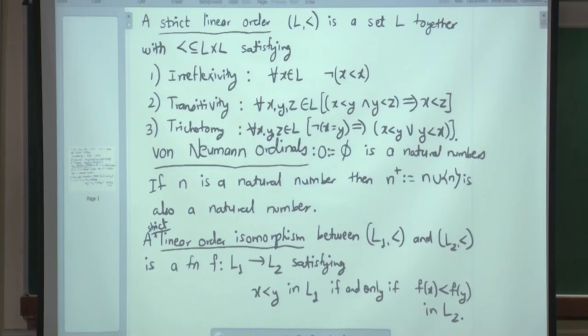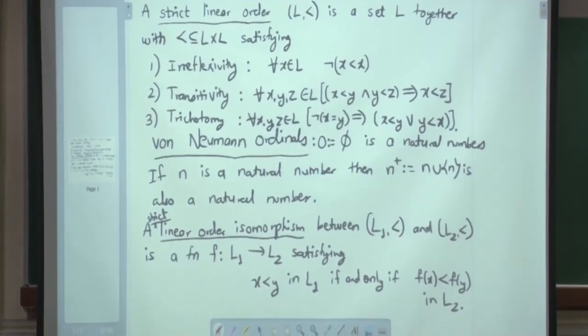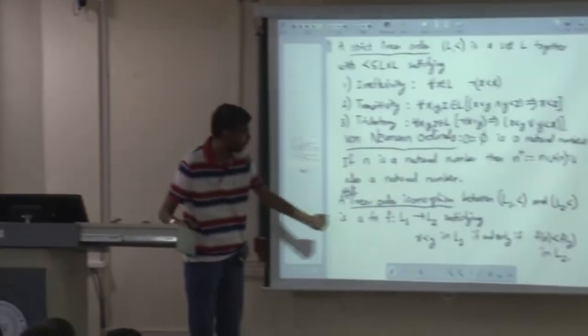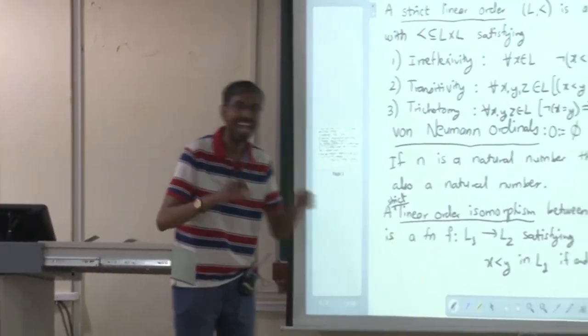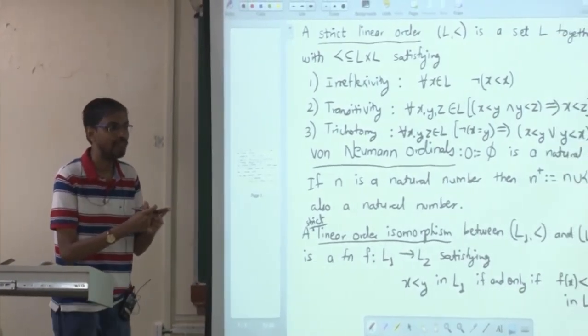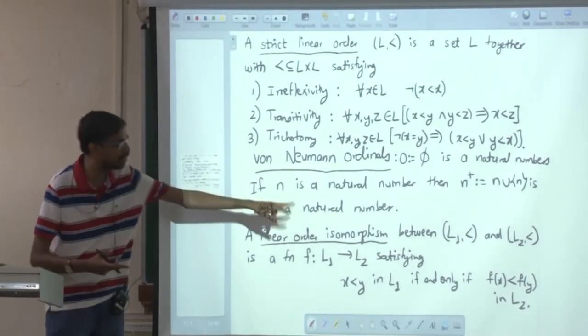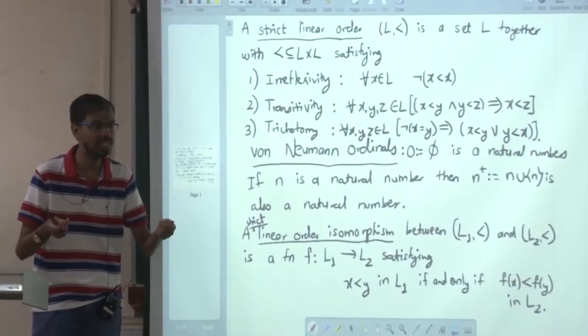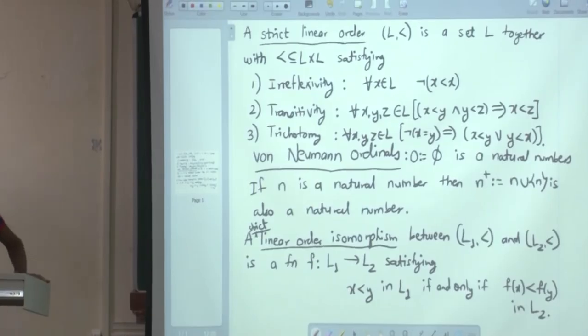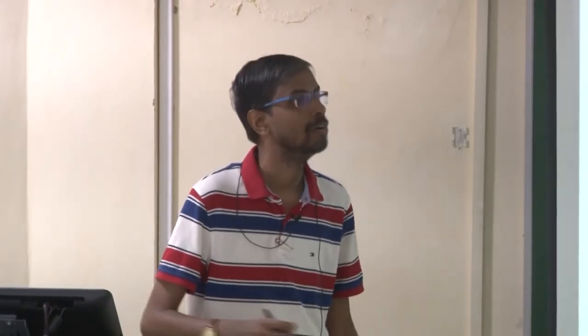So here f should be a bijection. Yes and no. F doesn't need to be a bijection because of this condition. Any two elements are related. So if x is less than y, then automatically fx less than fy implies, because of irreflexivity of L2, that fx and fy cannot be the same. Maybe I should say that it's not necessarily guaranteed to be surjective. Okay, it is a bijective function which satisfies this. I should have said it is a surjective function, that is sufficient, but let's keep it a bijective function. Any other questions?